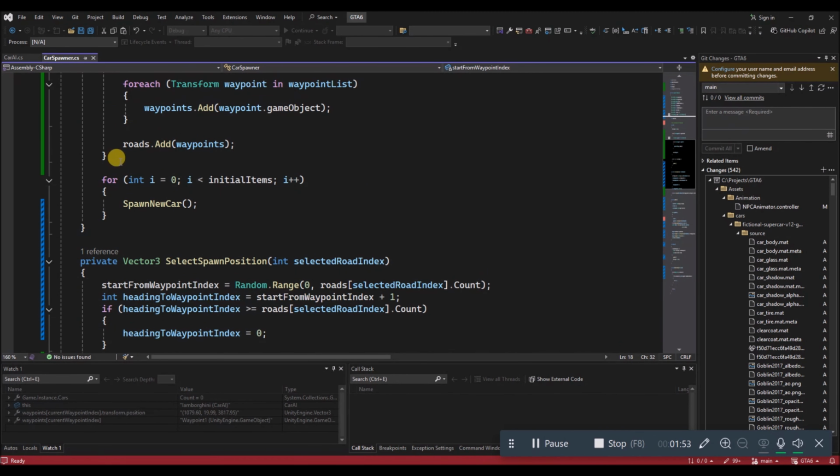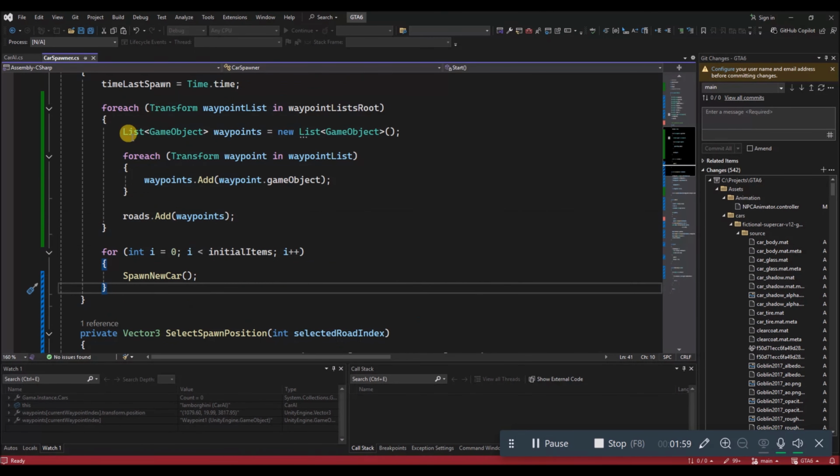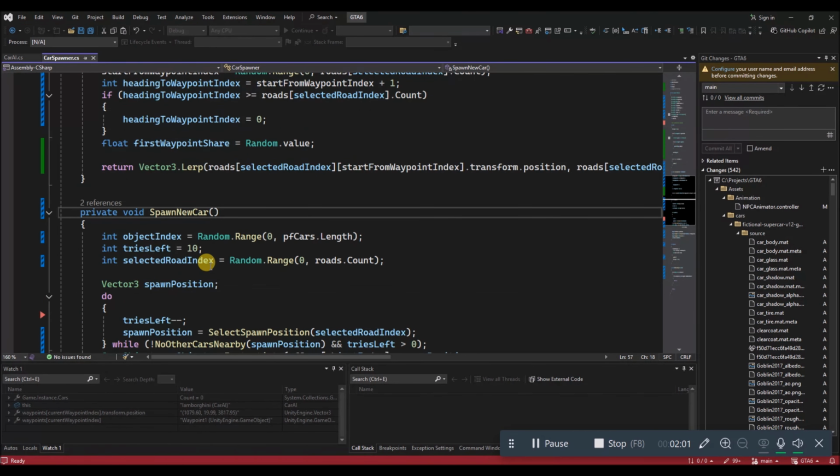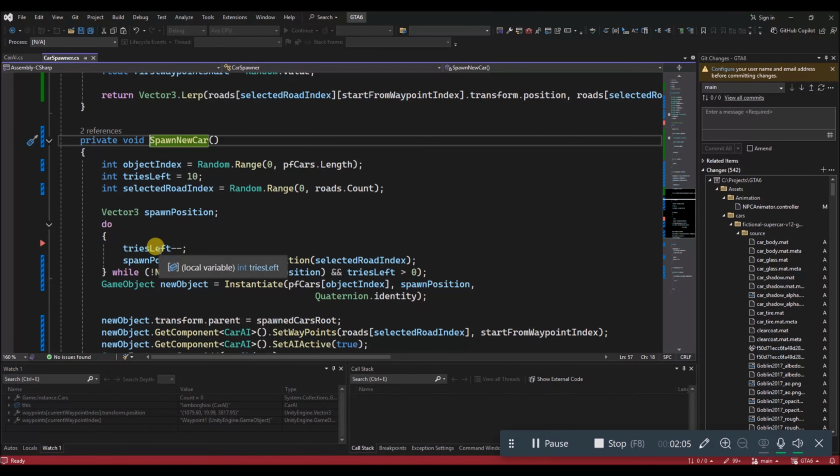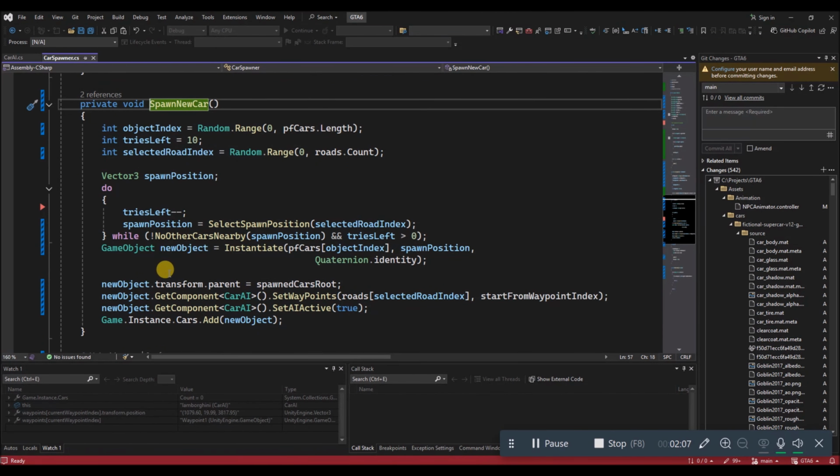And so, yeah, a car is spawned at a random one of those waypoint selections. And then we will also select a random index.